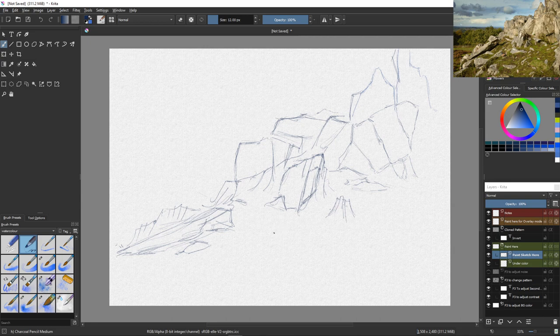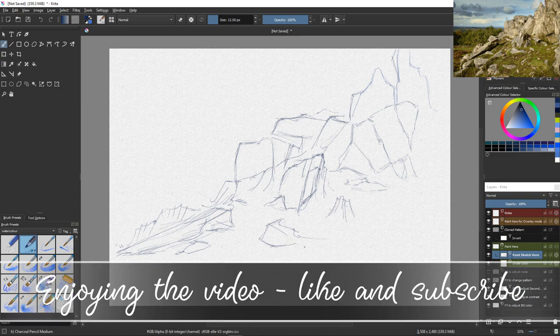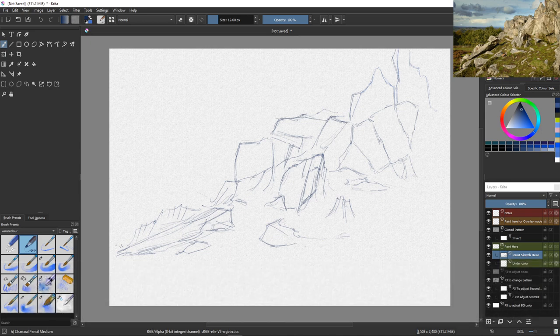So I'm just sort of sketching the rocks. I've not edited this because I think the painting process isn't going to take too long. Do I need this rock in at the... I don't know whether to put this rock in at the side here. But this one, I could put that in, sort of. There we go. Yeah, I think that'll do. I kind of know where I'm going with this now. I'm going to put a lot of suggestions in it as well.